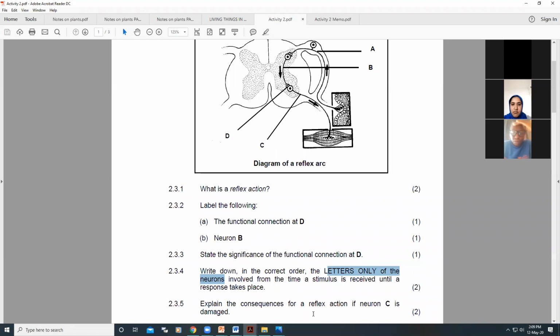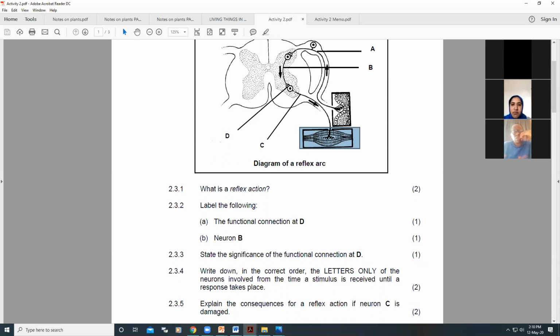The stimulus will be received and it will travel to the spinal cord. So A and B, there's nothing wrong with them. It's going to move from the receptor to the spinal cord. But then because neuron C is damaged, it cannot go away now. What would the structure that I'm highlighting there be called? That is a one-word answer. Right, the effector, good Katlego and Abrar had that. So it's the effector.